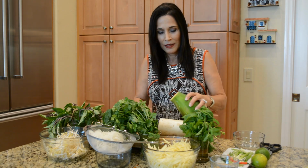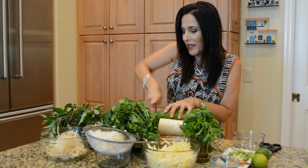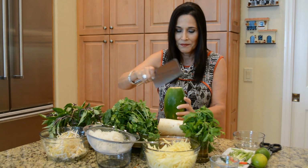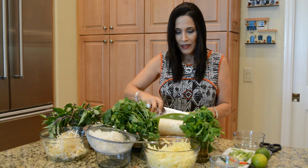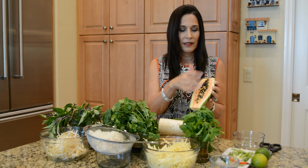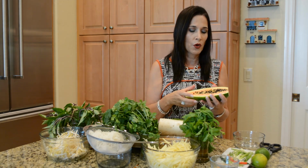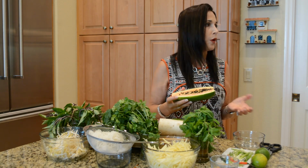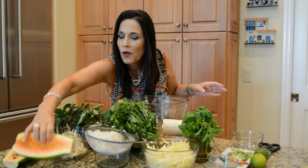We start cutting it up. We might have a little pink inside, maybe not, but it's quite firm at the ends. And then you can see the little spot right there where the seeds are. I'd much rather cut the whole thing up and remove the seeds before I start taking the skin off. So the seeds can be scraped off with a serrated spoon, maybe the kind that you would use for grapefruit. And you scrape it off, then you peel it like you would a regular potato. Scrape the seeds and take the skin off.